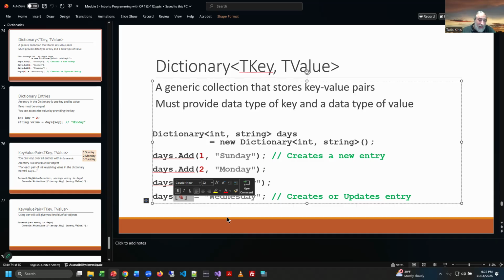Interestingly, you can add stuff seemingly with what seems to be an index number, but if the key was a string, you would put the string here instead of the number. In this case, they're using the number to make it seem like it's an index value, but it's really not. That is just a unique value. So that number could be 44 and it would still be valid. That's just the lookup that you're using to find the word Wednesday. So, a very interesting data type.